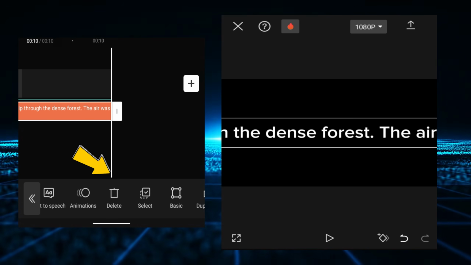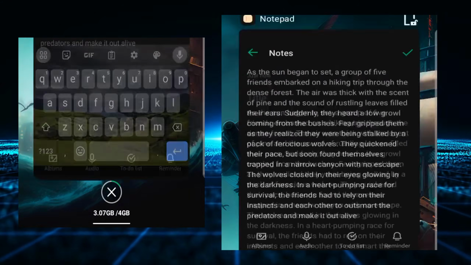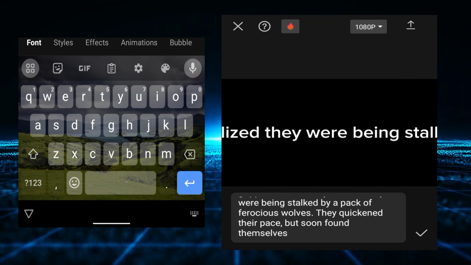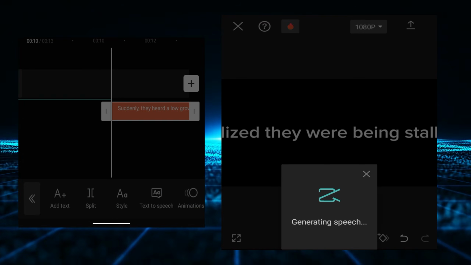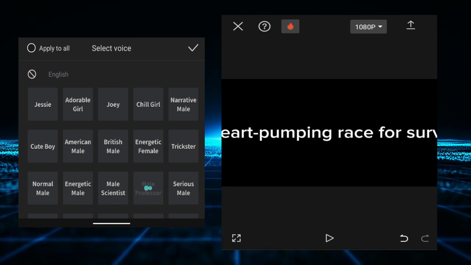Then delete the text box and move to the end of the voiceover and again click on text and copy the next few lines of your script and paste them in the text box and repeat the same process until the complete voiceover of your script is ready. Once the voiceover is ready, listen to the voiceover and remove the silent areas from it.